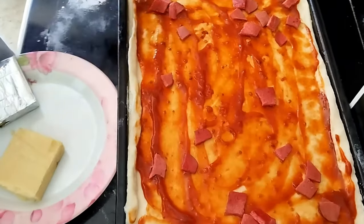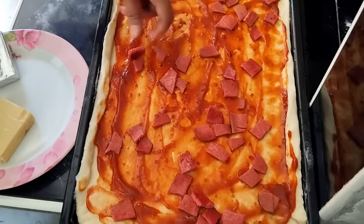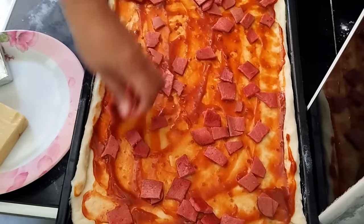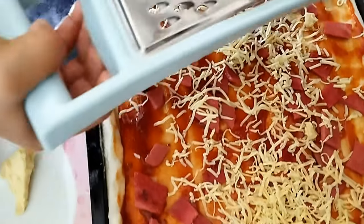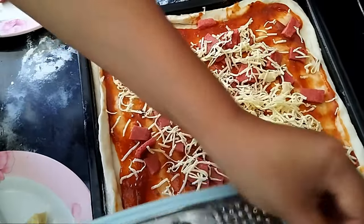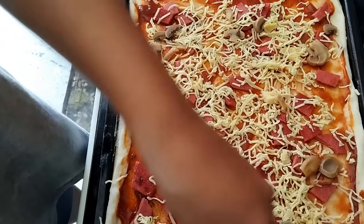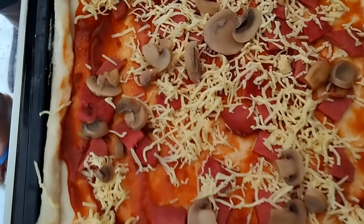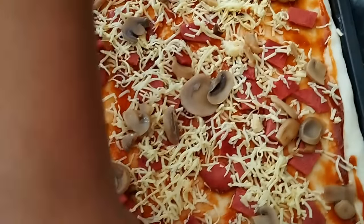Oh, guys! Mamma mia, I'm so hungry! Too much hungry. It's time for lunch. Wow, guys. So she adds this very nice mushroom, sliced. We prefer the slice, not the round.